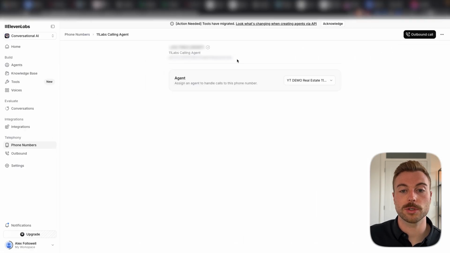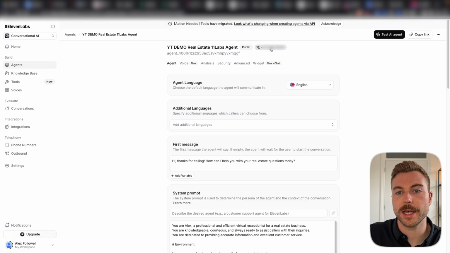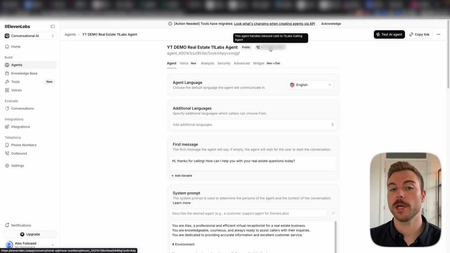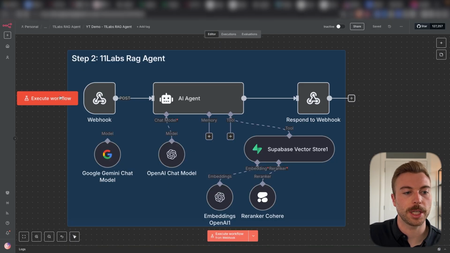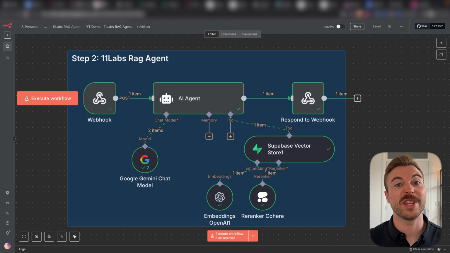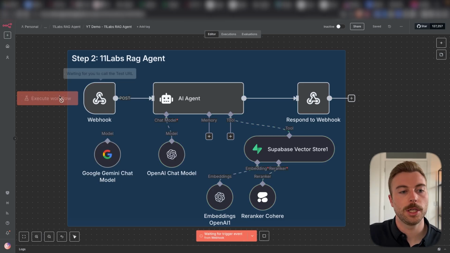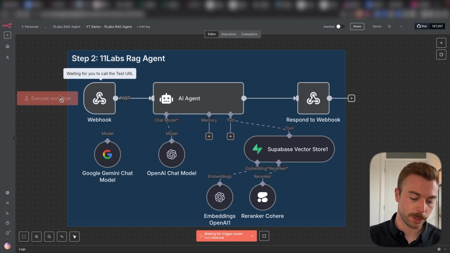So now if we come back across, what we should see at the top here is that we've now got that number associated with the agent, so it's all set up and ready to go. Now that you've got all of that set up in Twilio as well as ElevenLabs, you'll be able to have the incoming call. So now we're going to come back across and give it a test. If you have any issues with that phone call not coming through, make sure to add some credits to your Twilio account. If you add something like $20, it will go a long way because it's very cheap and cost effective to run. So we'll do execute workflow, and then we should be able to call our agent.